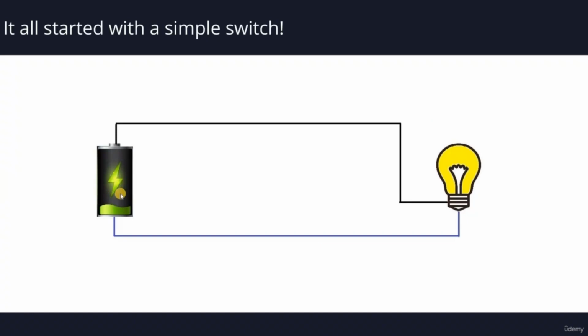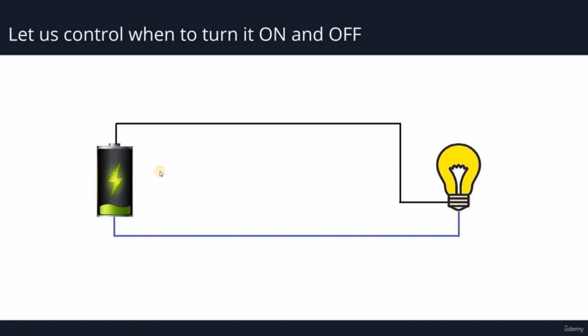Assume we have one power source, which is a battery, and we have one lamp. If we connect these two directly, this lamp will just light immediately, as long as we have enough energy in the power source. So this small, let's call it circuit, has no control at all. You just connect the two wires to the lamp and it's going to turn on. Nothing special here.